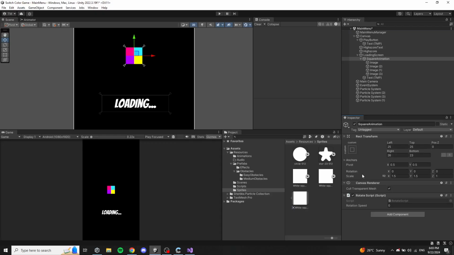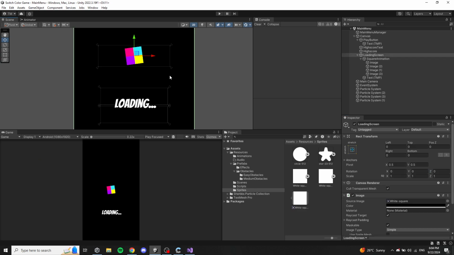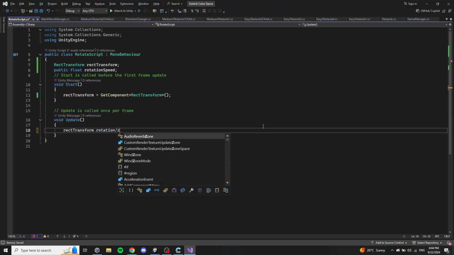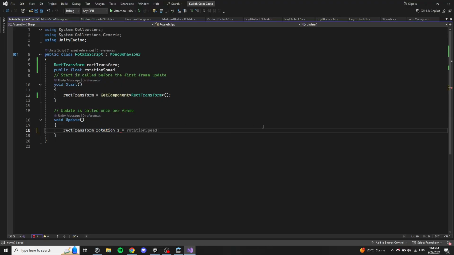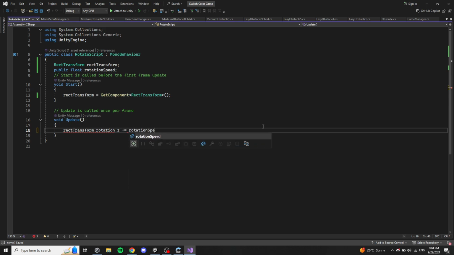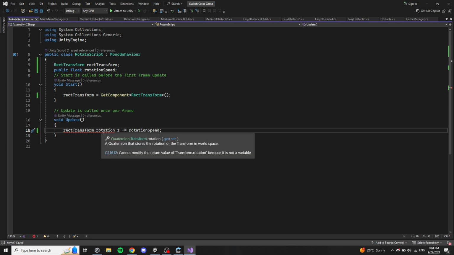Okay, the z value, I believe. The z values, so can we do it like this, plus equal rotation speed? It does not work like this. This is a quaternion.